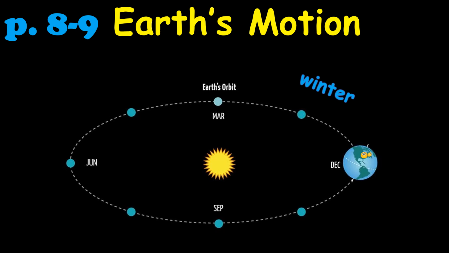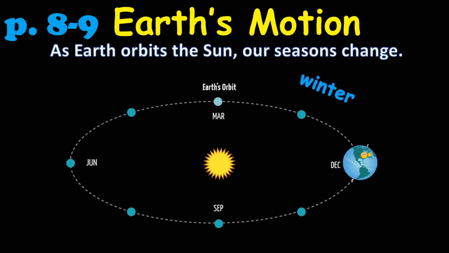So when we talk about our traveling around, when we talk about our orbit and our revolution around the sun, it causes several different things for us, right? So we get our seasons because of our journey around the sun. Right now we're in the winter. Notice the image of the Earth, it's on a tilt. We will talk about our axis and our tilt and the direction that it always tilts. We'll talk about some specific terms, which I've introduced to you already, but we'll talk about the solstice and we'll talk about the equinox and when they happen.